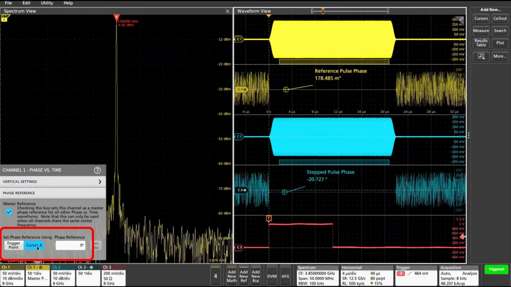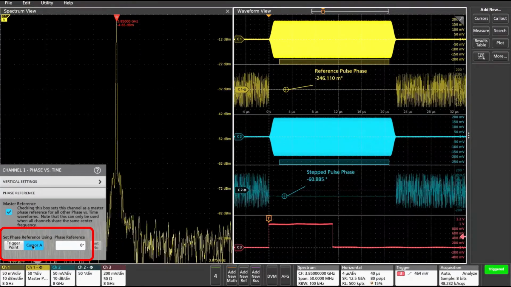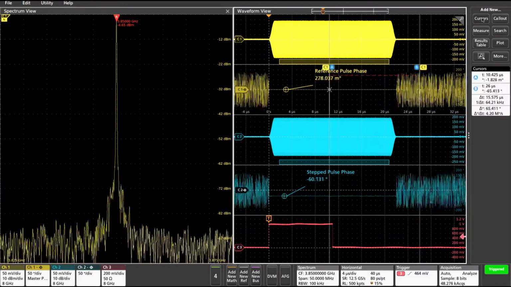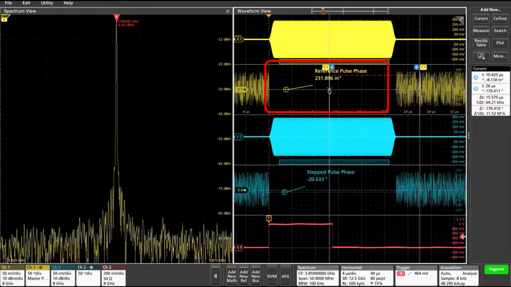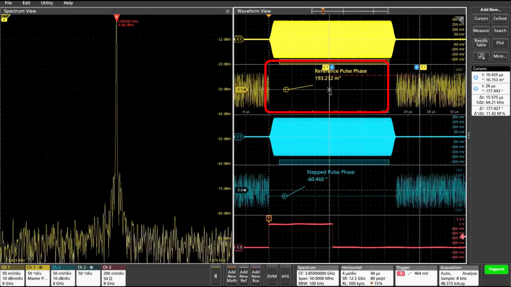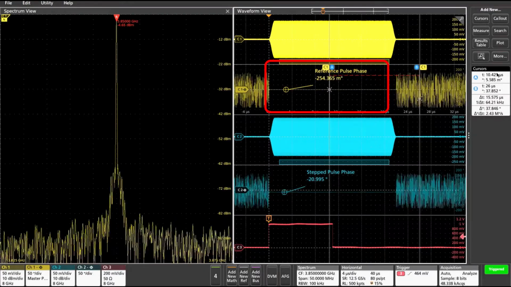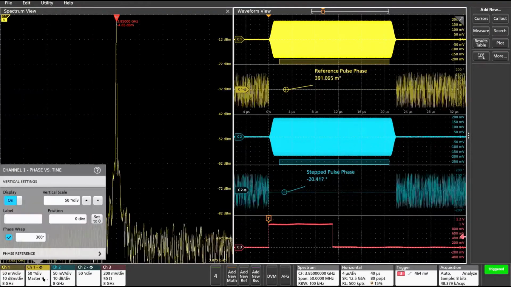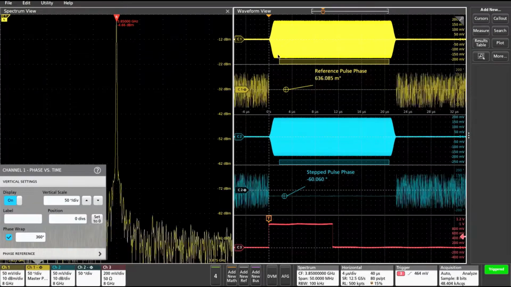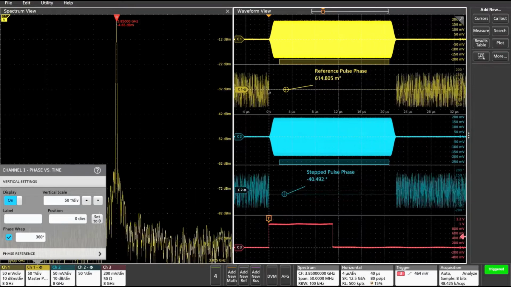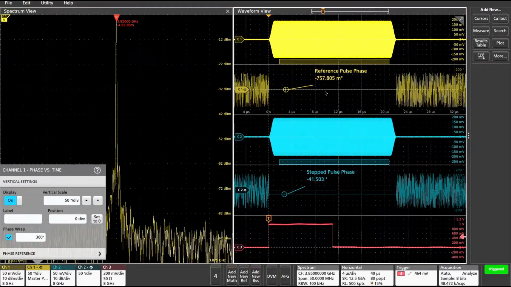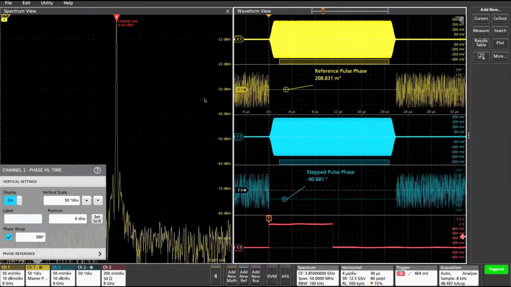So what we did is we chose to move the reference point, still keep it at 0 degrees, but move it to a location that's defined by the cursor. So I put a cursor about in the middle of the pulse and said, that's the point that I want to be 0 degrees. So that now becomes our phase reference for that pulse. And now we can see that because this is an unmodulated pulse, the phase versus time is flat, or essentially 0 degrees across the duration of that pulse.